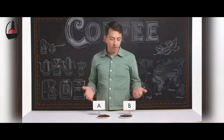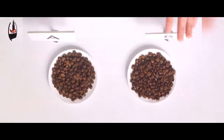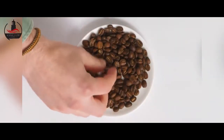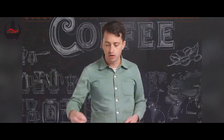These two samples are fairly average in appearance. One of them has a slightly more developed roast. I can see that there's a little bit of oil on the surface, which is an indication that it was roasted a little bit longer. Whereas sample A does still have the silver skin intact, which is some of the cell material of the coffee seed. This is more indicative of a lighter or medium roast.